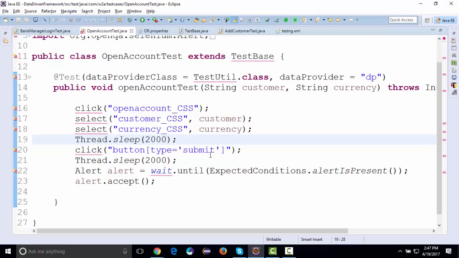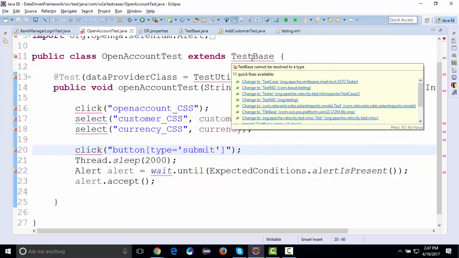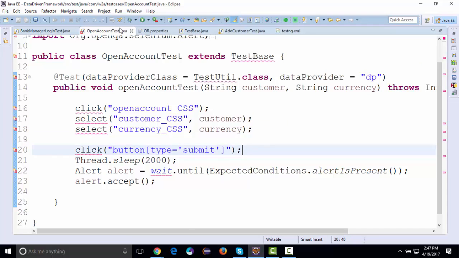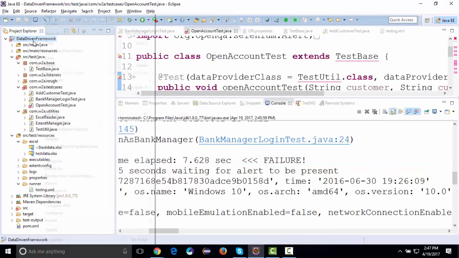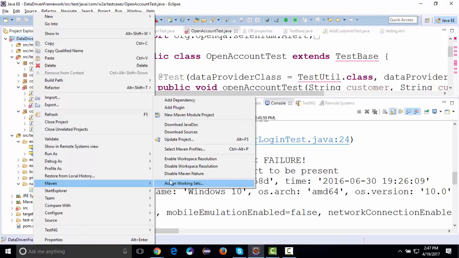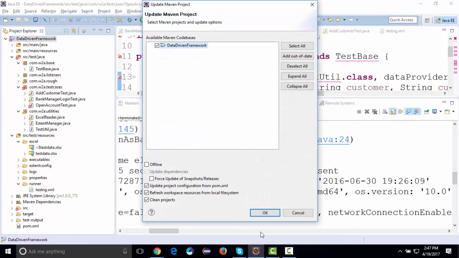Oh, okay, what happens? Something broke. At times, if we get this error, we'll first try to update the Maven project.